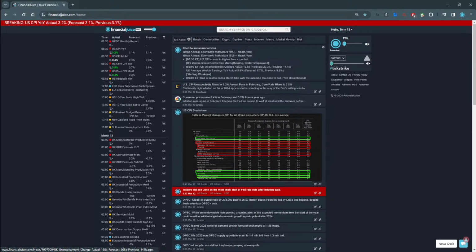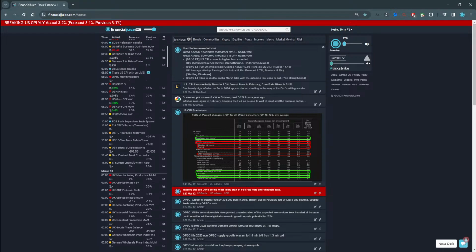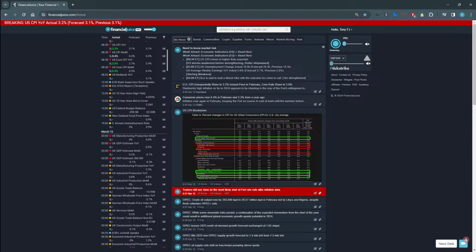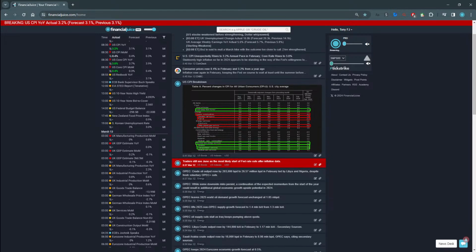Also in the center you have the need to know market risk, keeping you up to date with the headlines that could affect the markets or have already affected the markets. On the left hand side you have your economic calendar, of the upcoming economic releases for the week ahead, all live and real time. Key thing is, FinancialJuice provides you live, real-time financial news all in one place via voice and text, on our news platform here.